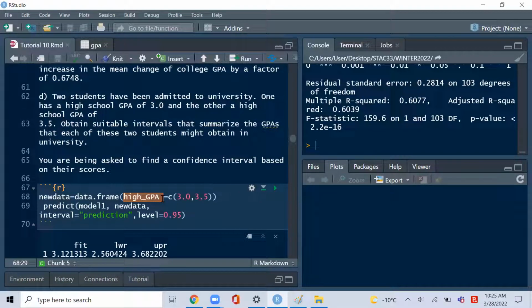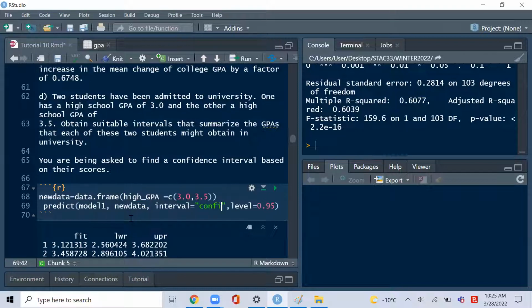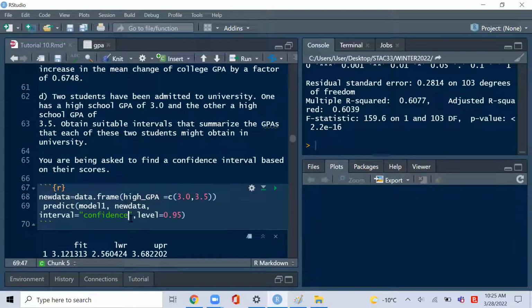Because I used high school GPA in my LM model, I need to specify a data frame that maintains the same variable label, but I instead put X and it didn't recognize what X was, which is why it wasn't able to run properly. I want to create a prediction interval. Actually, it's really a confidence interval. Somewhere in the data frame you'll see somebody had a GPA of 3.0 and 3.5. So I'm going to use the predict function to create a confidence interval. I should really call it confidence, because a confidence interval and a prediction interval are not the same thing. You're looking for a confidence interval that makes sense of where their scores happen to be.